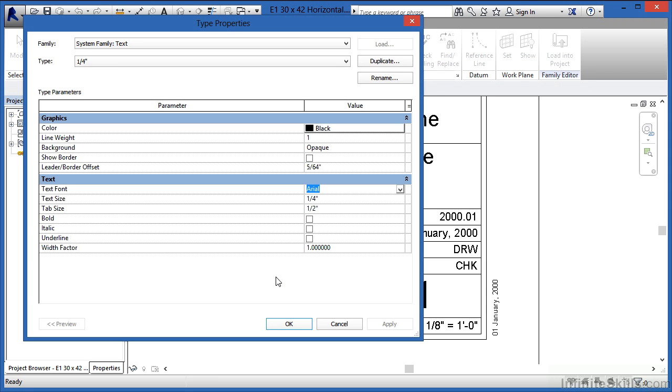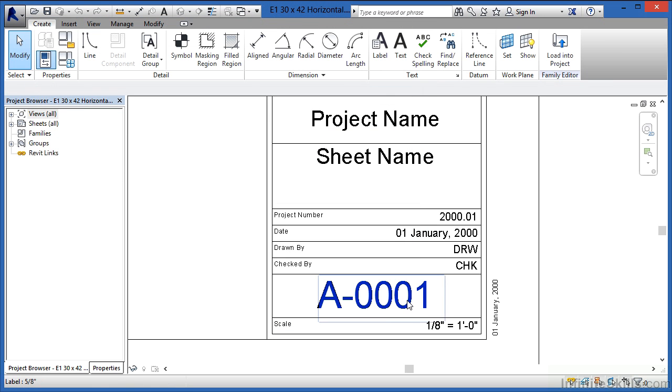And Revit doesn't have a fit for the text, so what you need to do from time to time is maybe adjust the width of this by adjusting the width factor of the text from underneath this dialog box here. I'm going to click on OK. So if you want to change the default properties of any of the text inside of a Revit title block, remember you can do that from underneath Create, and then this little arrow next to the word text.